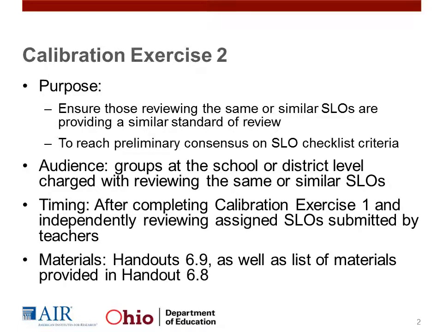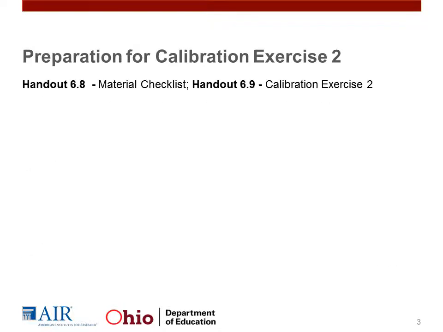To complete the activity, access Handout 6.9 as well as the materials referenced on Handout 6.8, which can be found online adjacent to this video. As mentioned, the list of materials necessary for Calibration Exercise 2 is listed within Handout 6.8, and the exercise itself is outlined in Handout 6.9.